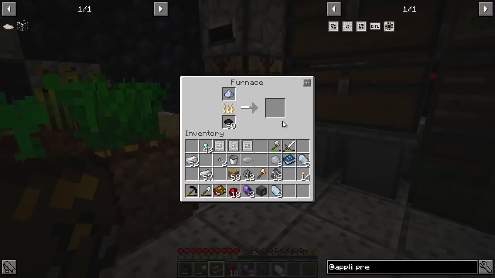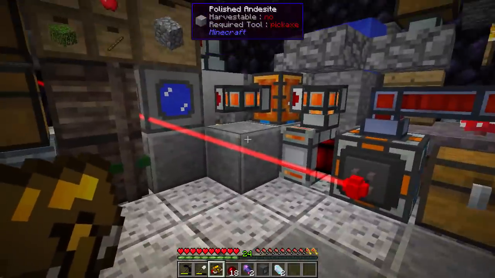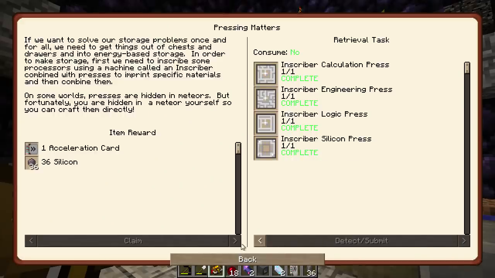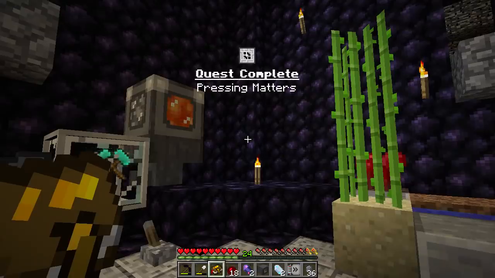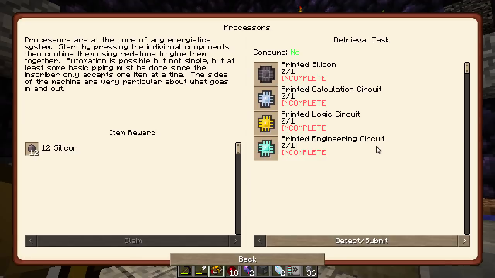And then we got the presses. Stop the presses. Or start the presses. I don't know what I'm saying. Right. Silicon. There. That. Inscriber. Silicon press. Boom. Now we've got the boom. Now we should have the sound. There we go. And we get the acceleration card and the 36 silicon. Very nice. Pressing matters. Very nice.